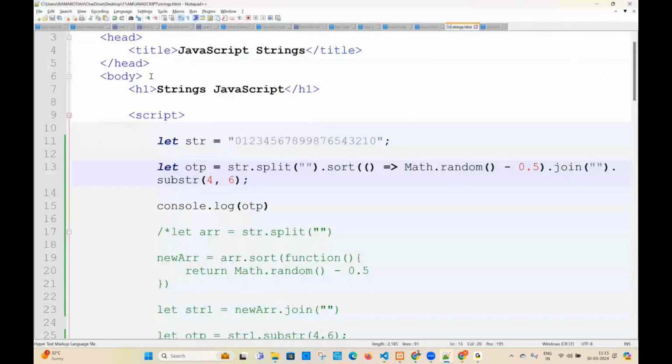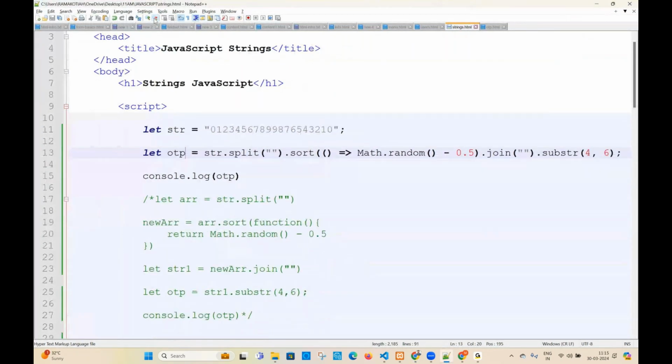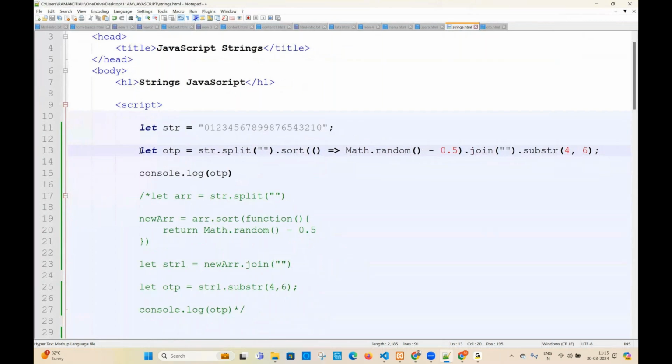How can we write the same logic? In real time, you'll always see this type of logic only. See, Math.random, I'm writing like this. Actually, if it is an arrow function and you have only one statement, you can write like this also. Now don't forget this. This is also valid. We don't want return, we don't want the function keyword, we don't want parentheses, if you have only one statement in the function body.